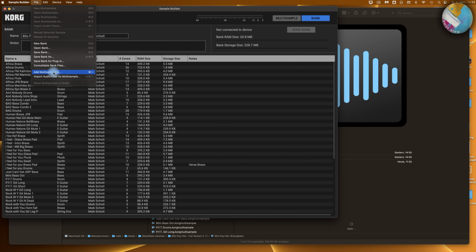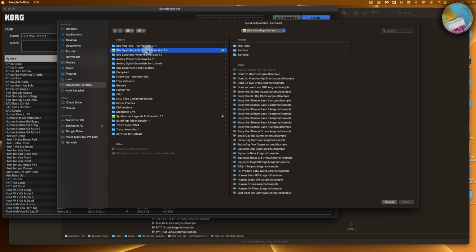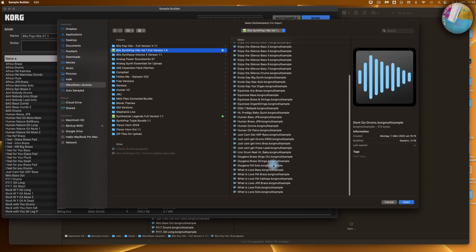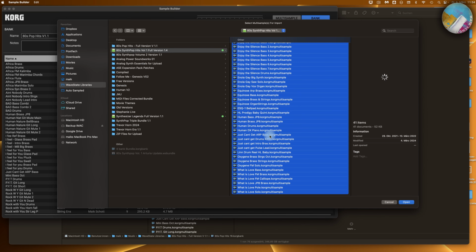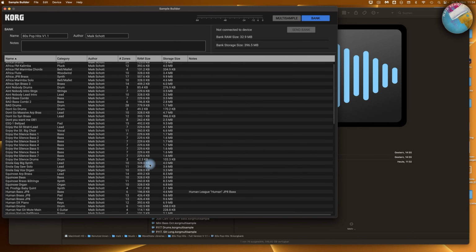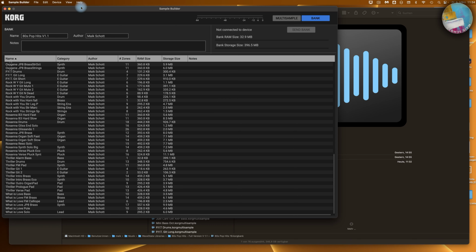Now we go further to the next folder, the 80s Synthpop Hits volume 1. Just let's look for the right library. There it is. And I select the first multi-sample in this library folder, and you see I'm working now on a Mac, and I just hold the shift button on the keyboard and I scroll down to the last visible multi-sample and select it. And you see now all the related multi-samples are selected, and I click open. So you see it just adds them to the existing library inside the sample builder.